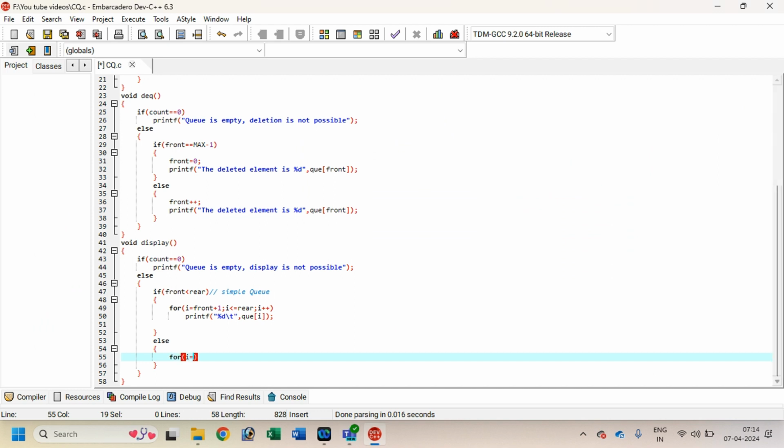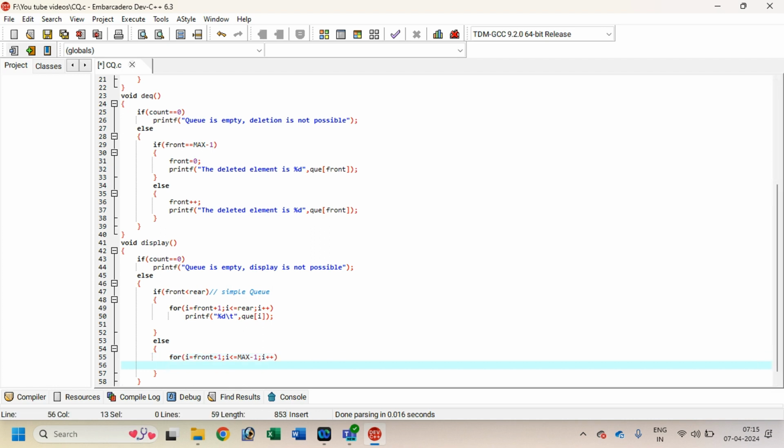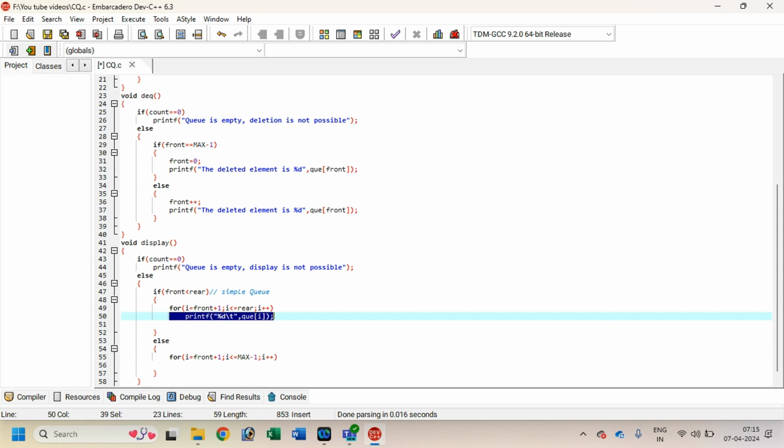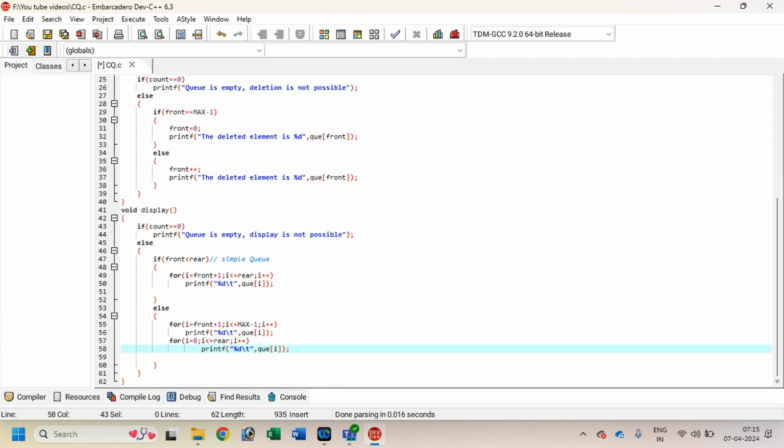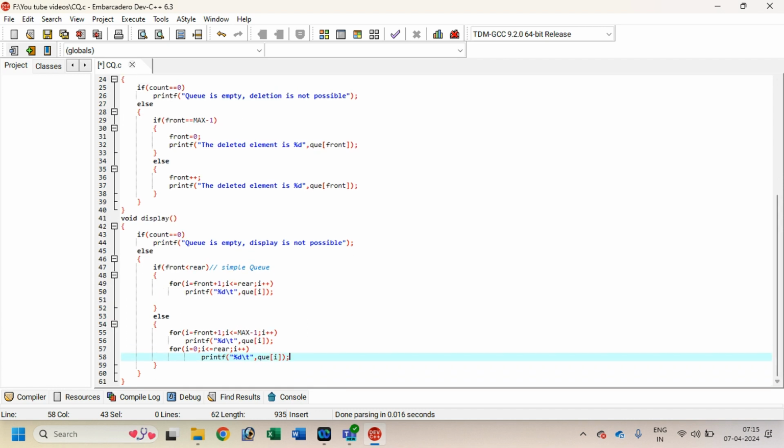For i equal to front plus 1 to i less than or equal to max minus 1, i plus plus, then print. That means front plus 1 position to last position is one loop, and another loop is from 0th position, circular queue. So from 0th position to rear position, i plus plus. Now again print. So now this else closes here, this else closes here, display.